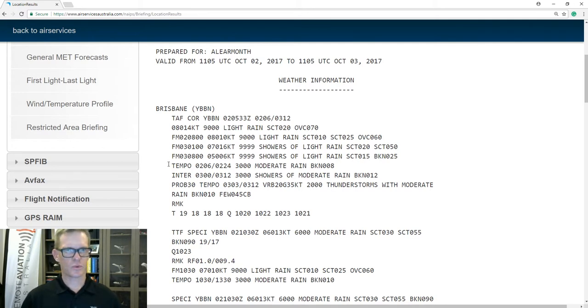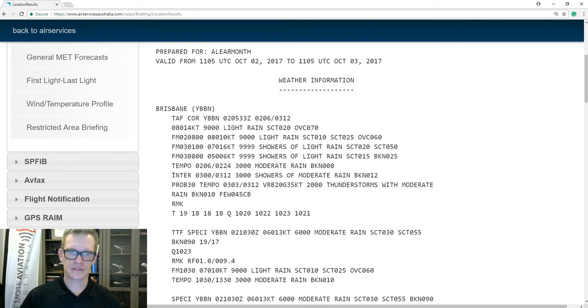So let's see which one of these is going to apply to us at 0200 UTC tomorrow. The tempo starts on the second day of the month at 0600 UTC, and it goes through to the second day of the month at 2400 UTC. So that's not really applicable to us because, as I said, we're going flying at 1200 on the 3rd, so this tempo finishes 2 hours before we're due to go flying, so we don't need to worry about this.